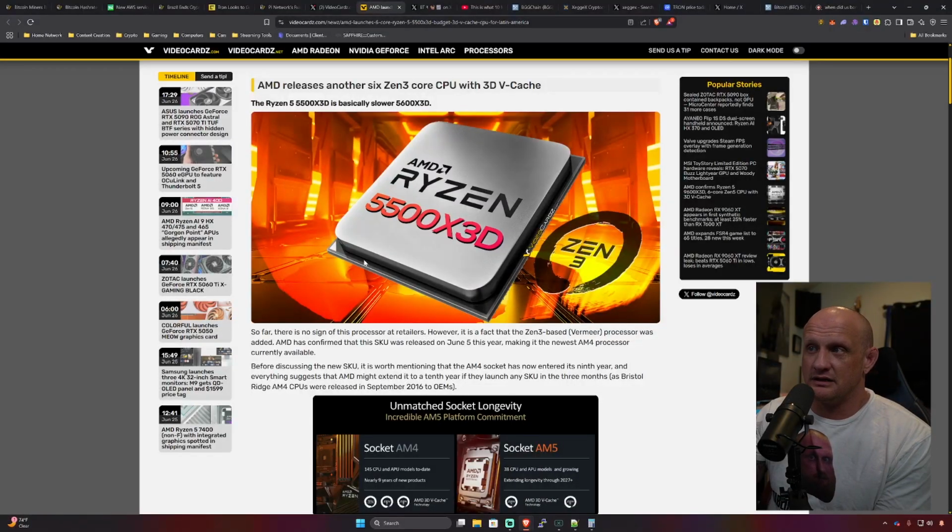So AMD has already launched their AM5 platform. It has fundamentally changed the actual socket design, meaning that their AM4 platform CPUs will not go into AM5. And the thing that's crazy is that we have still more AM4-based processors coming out that are very competitive. For example, keeping with the 5700X3D and 5800X3D, these things are very capable from a gaming perspective. And so this was kind of silently launched.